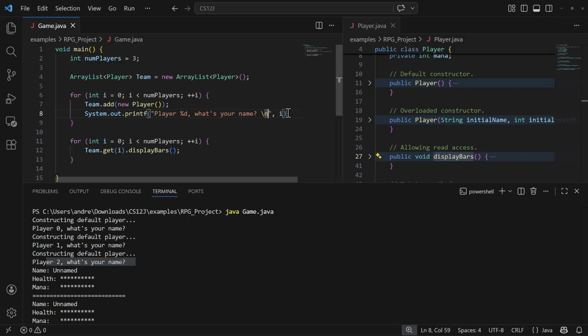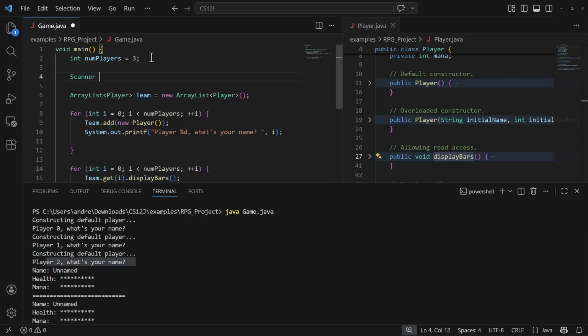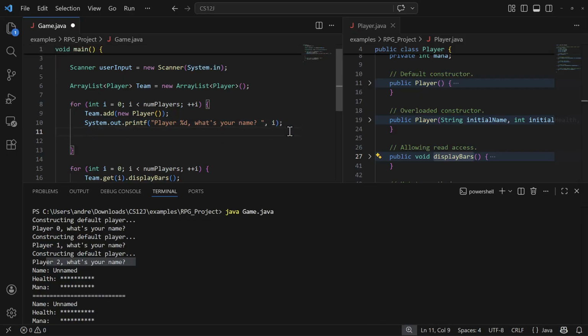So it might be useful to take input here, and I'm gonna take input as a scanner. So I might want to set up a scanner object. Let me set up a scanner here. I'll call it user input, and I'm going to take it from System.in. This is the standard input, so this is like the keyboard. All right, so num players. And then when we prompt, we could go user input dot next int.